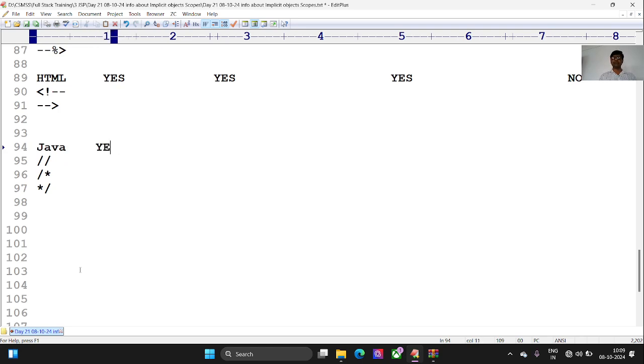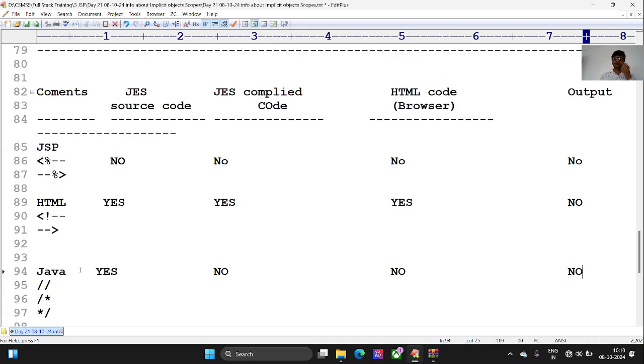Visible? Yes. Visible. Open the dot class file. काही गरज नाही मला टाकण्याची. Done.